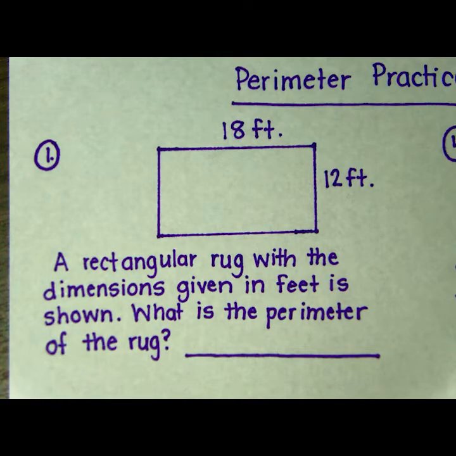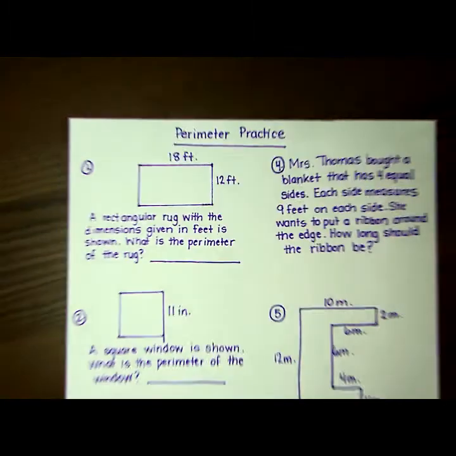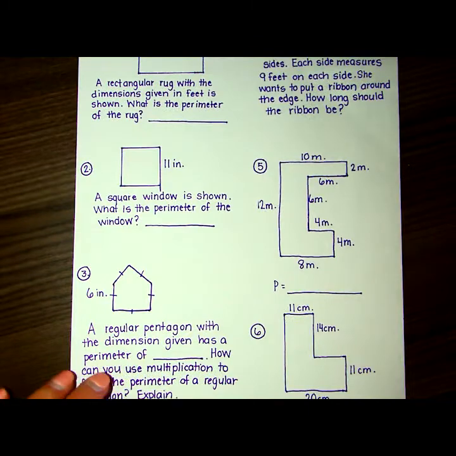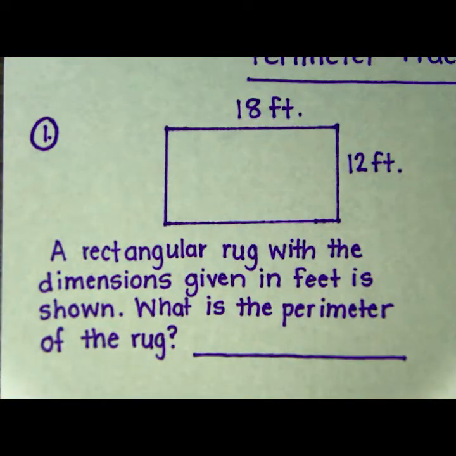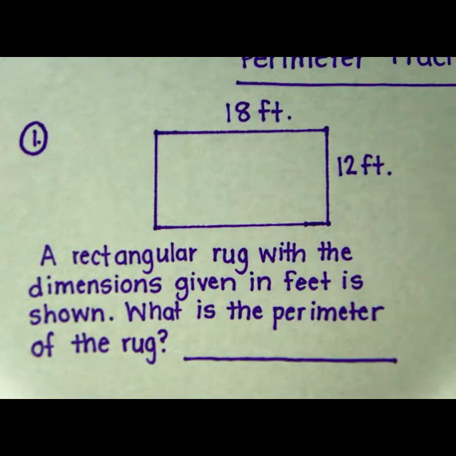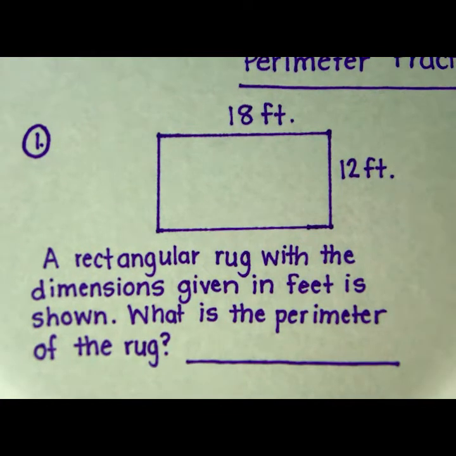We're going over this practice worksheet. So there were, I believe, 6 problems. So we're going to go over that now. So hopefully you completed that. Either you copied the problems on notebook paper or you printed this worksheet and now you're going to follow along as we solve. So let's take a look at question number 1 right now.